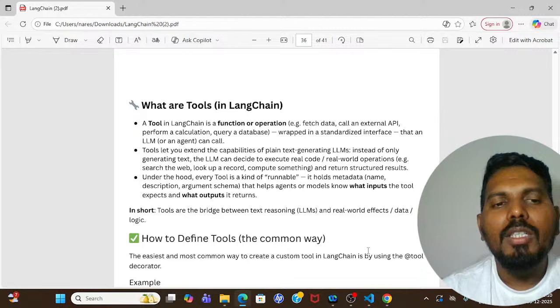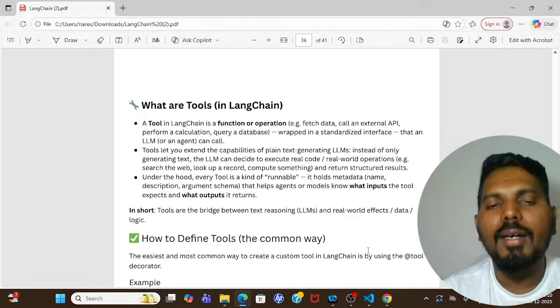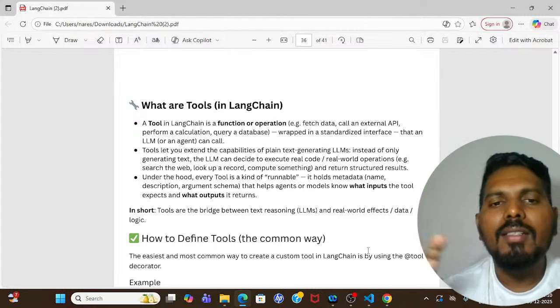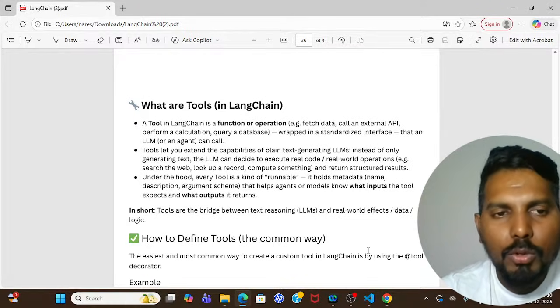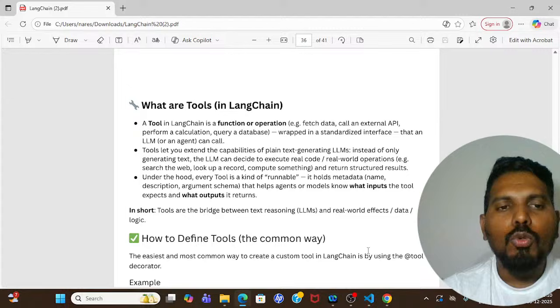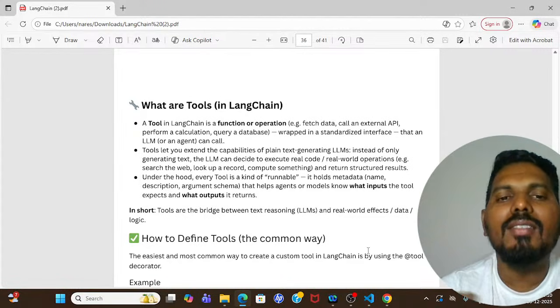Till now we are doing a plain LLM call where we capture input from the user, and then the LLM gives the output. So why we need a tool: a tool gives an extra edge to interact with external systems.